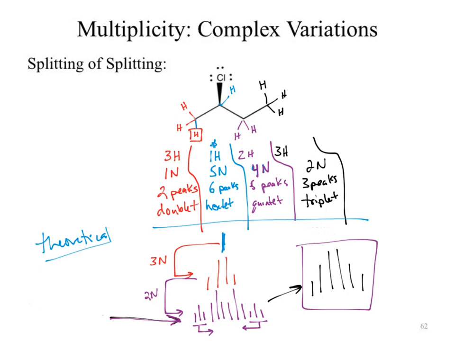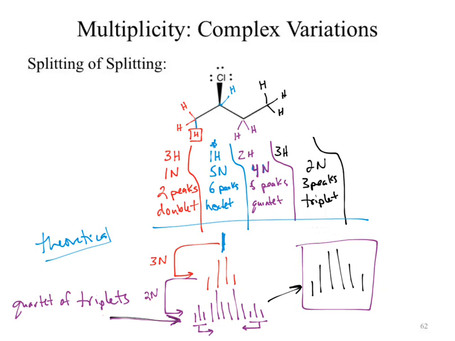Number 1, we could just call it a multiplet, which is, I give up, I don't care, I'm not counting it, it's a ton of peaks, deal with it. Okay? Fair enough, that happens. Theoretically, you have to be able to name it. So, what happened? We have 4 peaks, so we have a quartet of triplets. No, it's not that. It's a quartet of triplets.